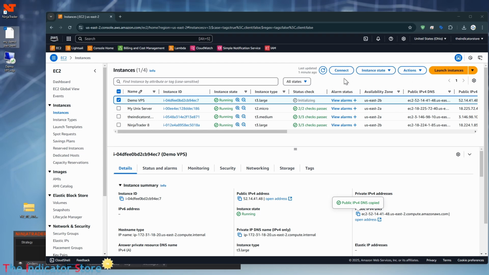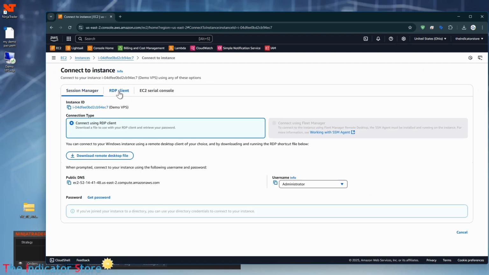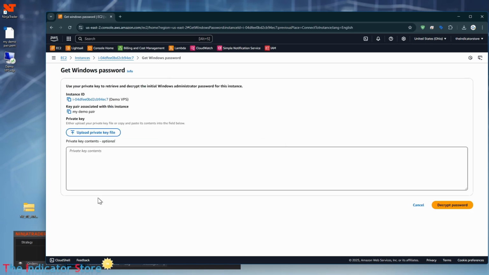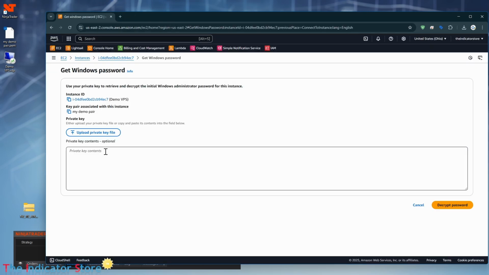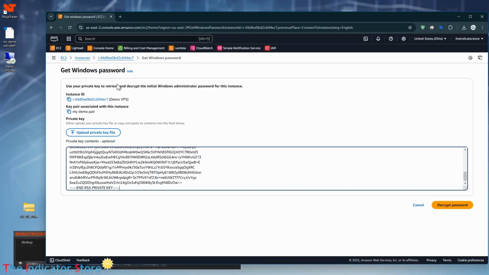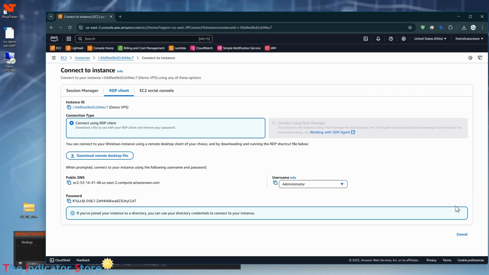Now let's go to connect, RDP, get password, and I need this. Okay. I don't know if we can place all these, copy, paste, decrypt. This is the password. Okay.